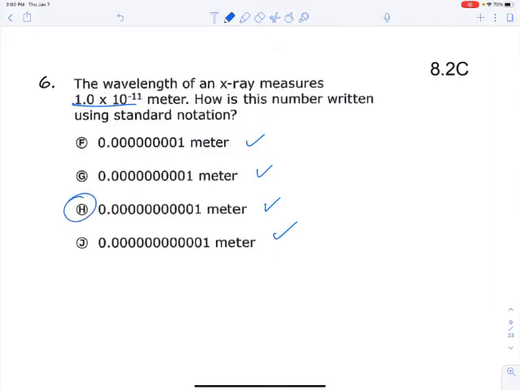Okay, so basically what we're looking for in a negative exponent, we know it's going to be a small number. Okay, so we're looking at this one. We know that in order to move the decimal right here, I'm moving it to the left. So I got one place moving it around the 1, and then the rest of the places are zeros. So that means if I move my decimal around the 1 time, I'm only going to have 10 zeros because my exponent is 11. Okay, so I look here, 1, 2, 3, 4, 5, 6, 7, 8, 9, 10. So that tells me that H is my answer.